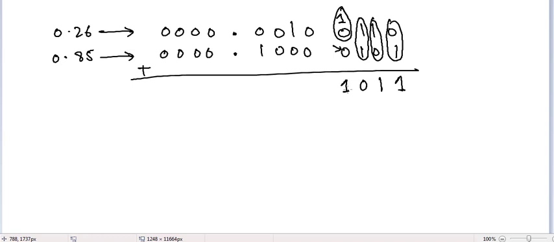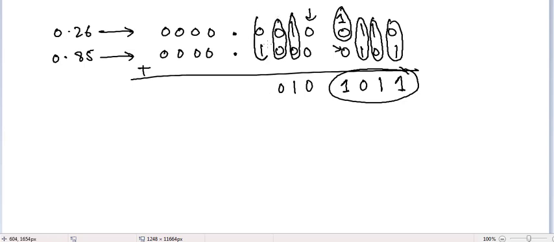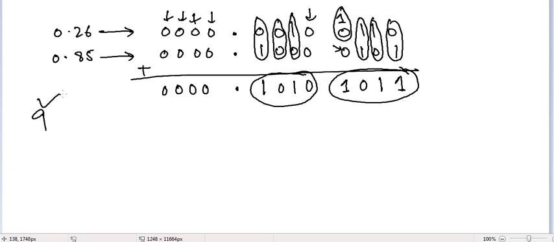Okay, so what you have got here is 10111, and when you add this 0 to this 0, you'll get a 0. When you add 1 to 0, you'll get a 1. When you add 0 to 0, you'll get a 0, and when you add 0 to 1, you'll get a 1 here. Okay, and this is fairly simple. You're going to get all zeros here when you add these up. Okay, but we can instantly see that there's a problem. See, we are working with BCD. In BCD, the highest digit can be what? 9. You cannot have a value bigger than 9.